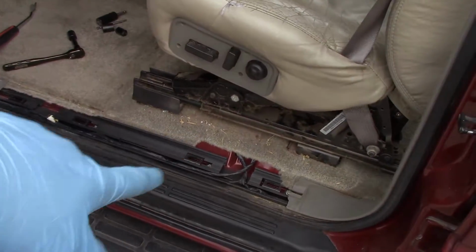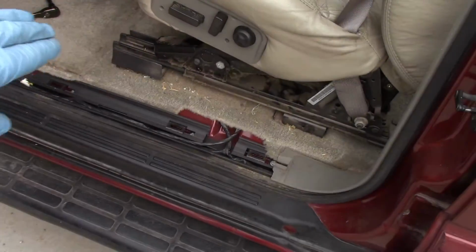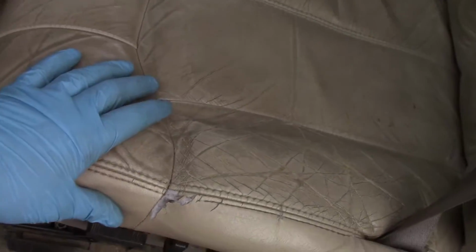So once you have the trim off, again, you don't have to, but I do it just because we want to get the carpet nice and clean. We're going to remove the 4 bolts that hold the seat down and the connectors underneath the seat.